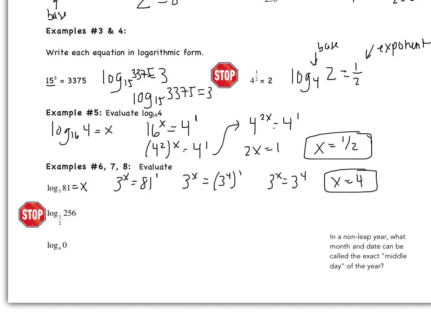Right now, pause the video and try example 7, the one with the stop sign, on your own, please. You should not be using a calculator. Good luck. Okay, let's see how we did. The answer that you should have gotten is negative 8. Negative 8. So if you didn't, find your mistake, please.